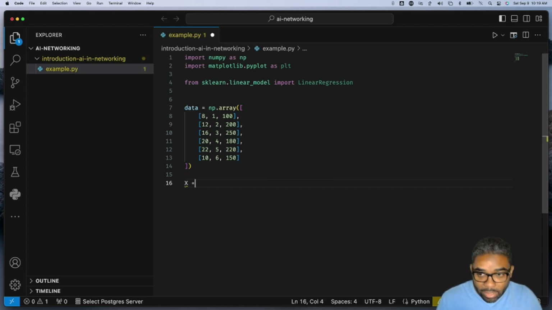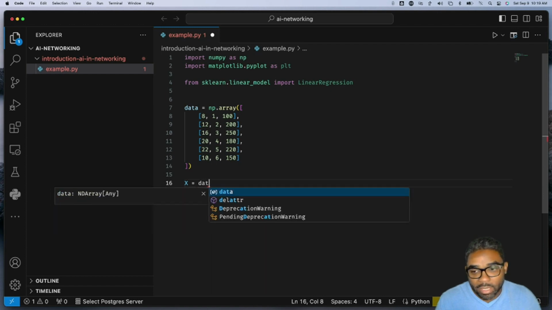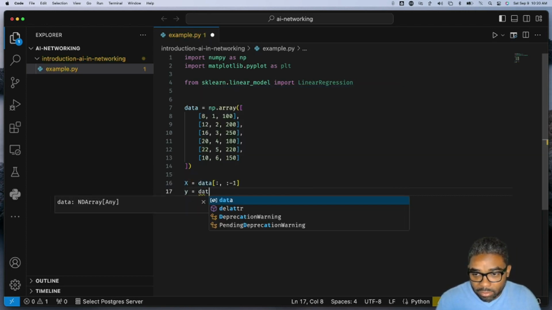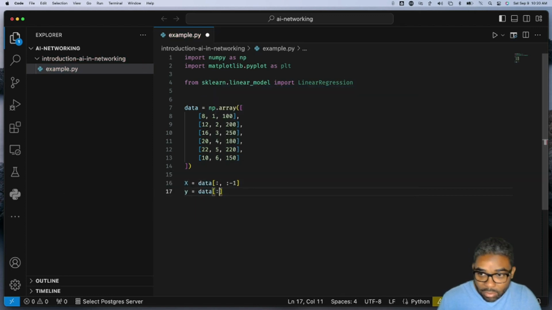So we're going to do X, and we're going to do data. We're going to create a new list, and we're going to specify we want to get everything except for the last position. All right, we're going to do Y. And we're going to do something similar, but we're going to create a new list, and we only want the last position.